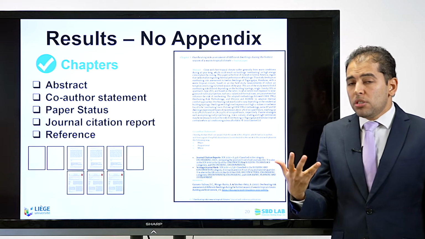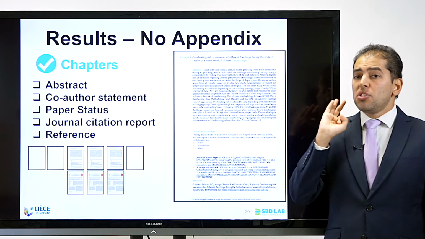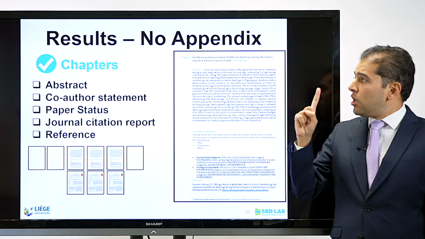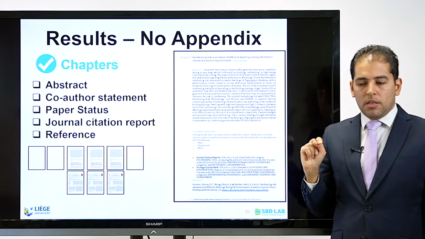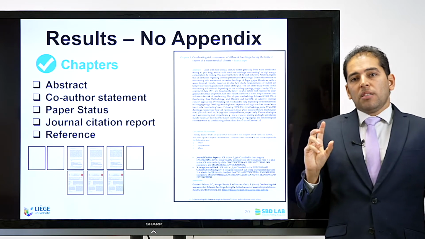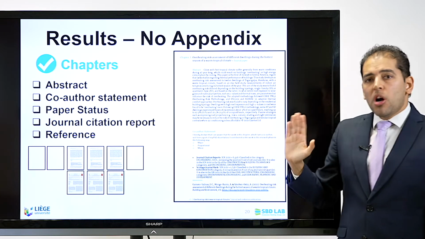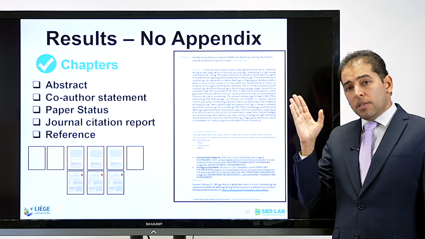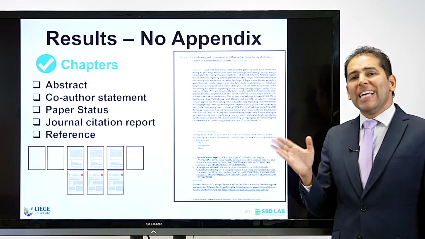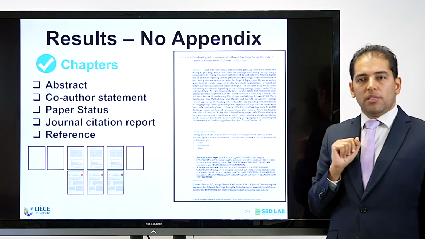Now comes the question, what should I do after? There are 3 options that you can do. Option 1, results if you make no appendix. If your article-based dissertation has no appendix, you are allowed in this case to put the journal publication directly as it is after the cover page.